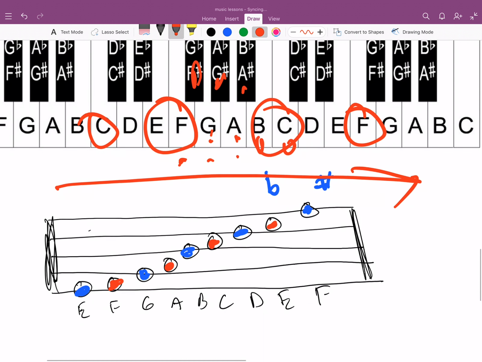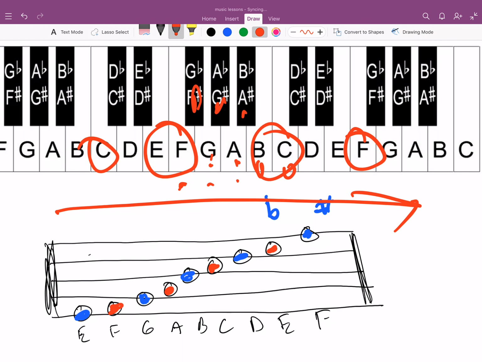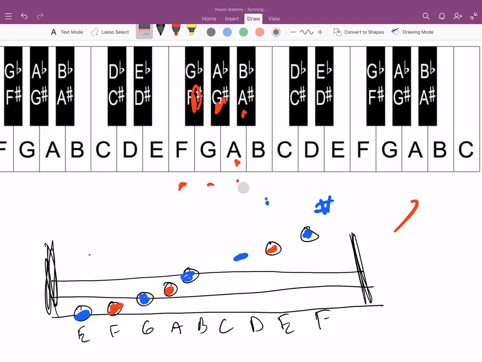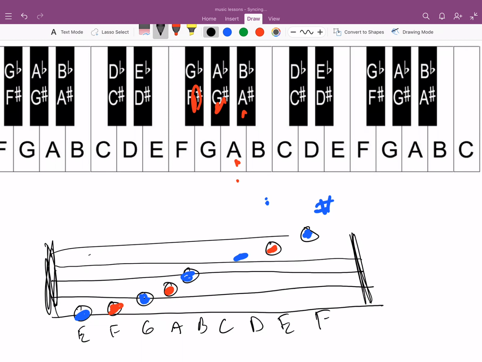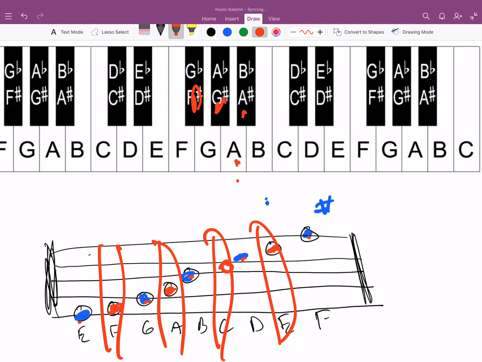But first, let's make sure that we understand how music works. Unfortunately, I got rid of something here. So here's how the scales work. You'll see that it goes E, F, G, A, B, C, and then there's a D, and then there's an E, and there's an F. A good way to remember it is the spaces. This is how I learned it, a mnemonic here: F, A, C, E. All the spaces are F, A, C, E, spelling "face."